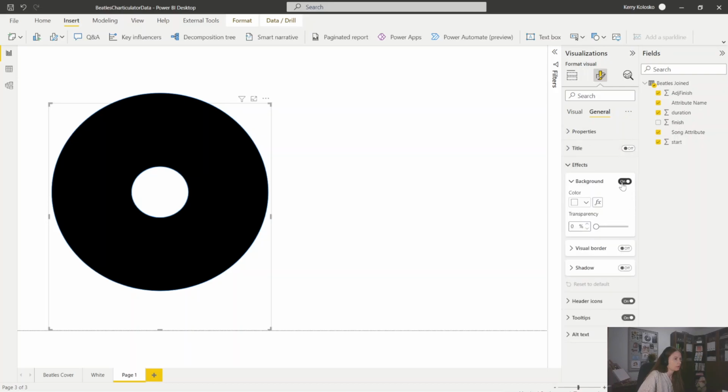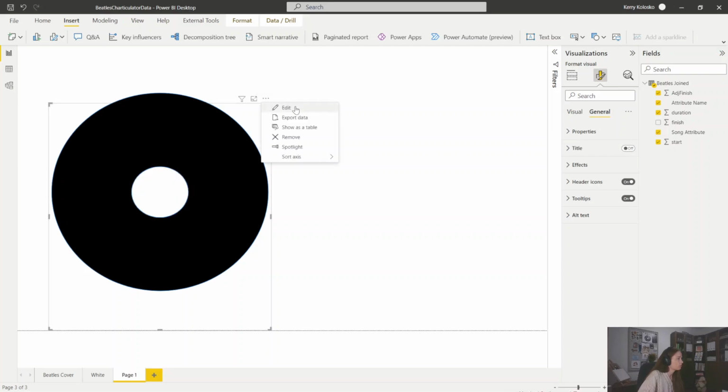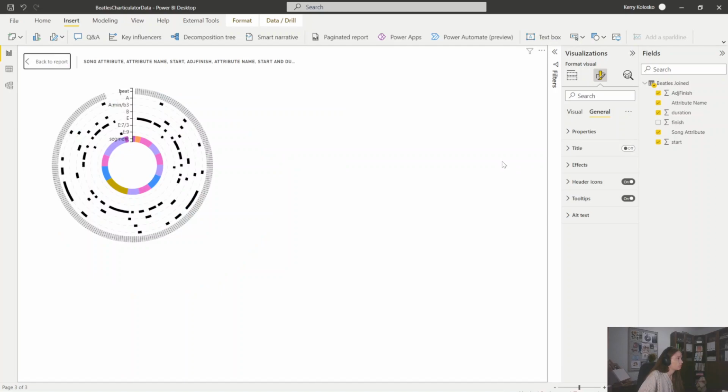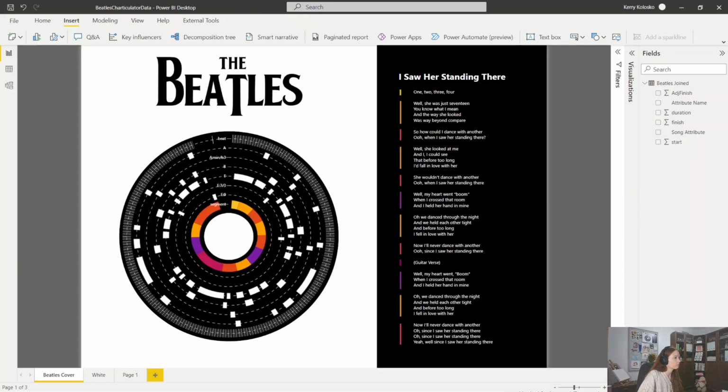Turn that background off. My computer's been very slow, so what I'll end up doing is a here's one I prepared earlier. And then colours adjusted, back to white, here's one I prepared earlier.